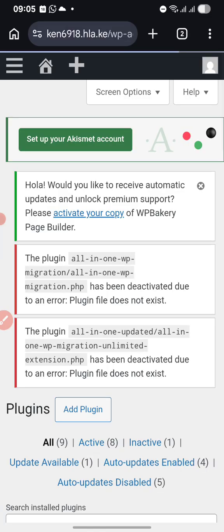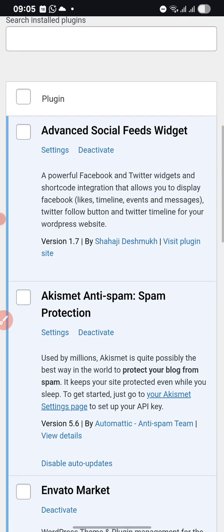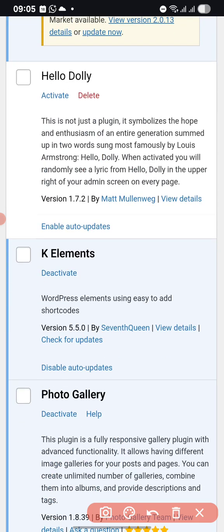It's like an app which is not on your phone cannot affect your phone. So the plugins affecting our site are on the website. So scroll to the bottom, and when you scroll, I want you to deactivate two plugins here. This plugin called K-Elements is the one that is making our site have a critical error. It is also the same plugin that makes our site look squeezed in the middle, with no spaces, with huge spaces around the site.